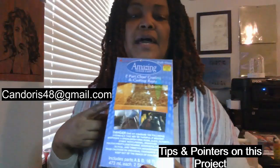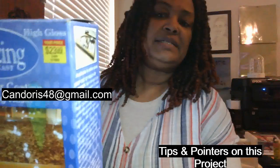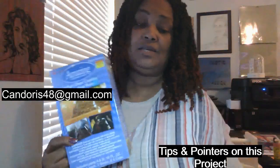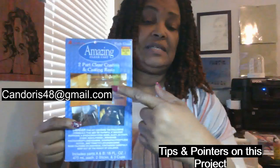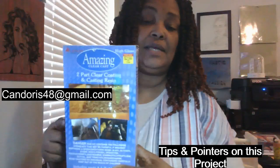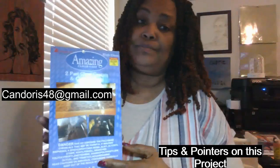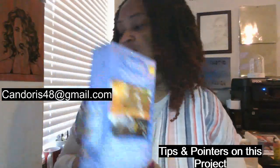And then the epoxy that I used is just the Amazing Clear Cast. Like I said, I get this at Hobby Lobby for $23.99. And they always say it's on sale, but I'm telling you, I've been shopping at Hobby Lobby for a long time. It's always $23.99. And this is the 16 ounce. If you go to Michael's, you're going to get the smaller container, and it's almost $30 in there, unless they've come down on the price. But I would see the price in there and just go, I'm going to Hobby Lobby, which I need to do. They're closed today because I need some more of this.